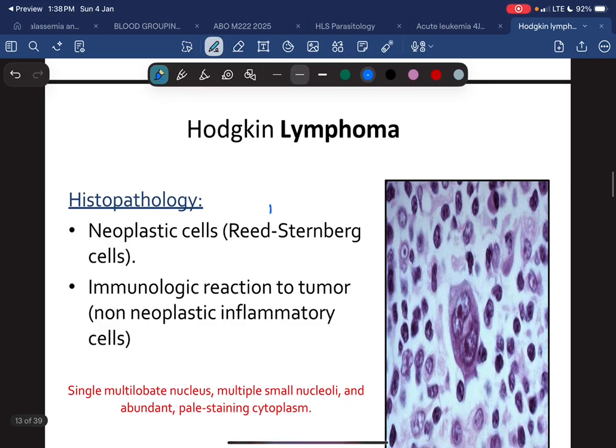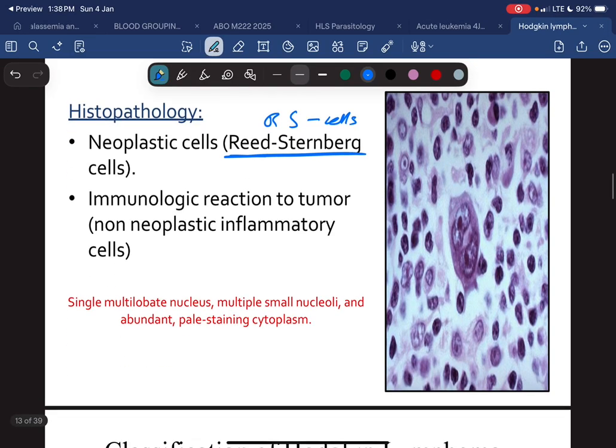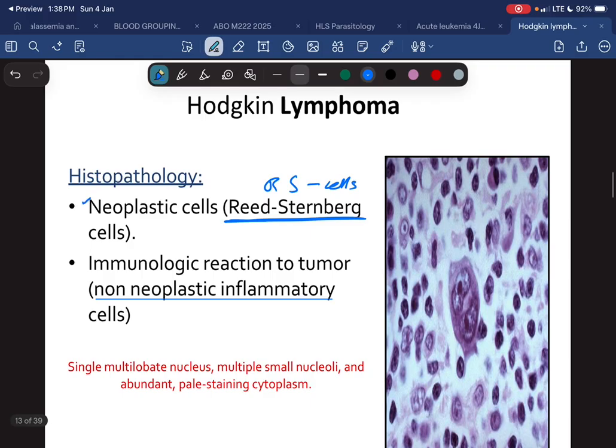Plus what would be beside these neoplastic cells, we have inflammatory non-neoplastic cellular infiltrate. These cellular infiltrates are not useless, okay? Their presence is important for the survival of the neoplastic cells, the RS cells. The environment, the milieu, as they call it, the non-neoplastic inflammatory cells surrounding the RS cells, secrete cytokines important for the survival and function or proliferation and presence of the RS neoplastic cells.